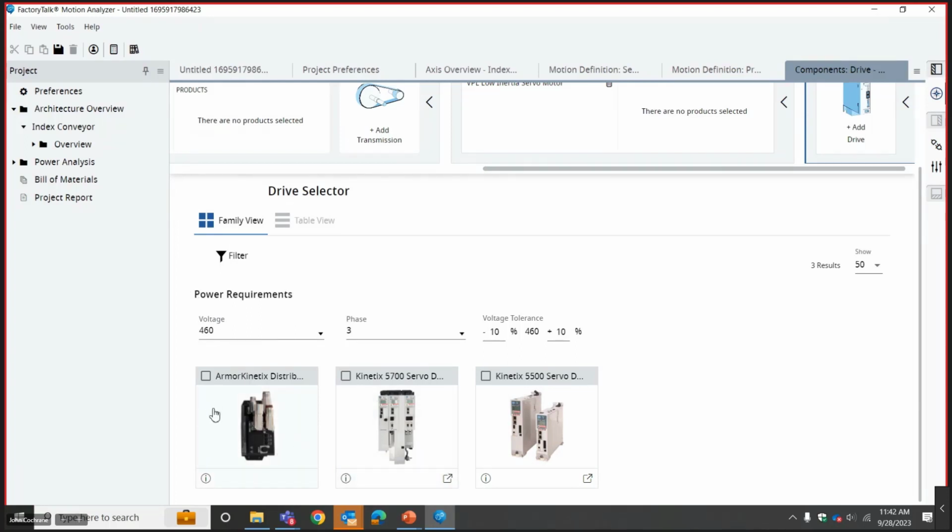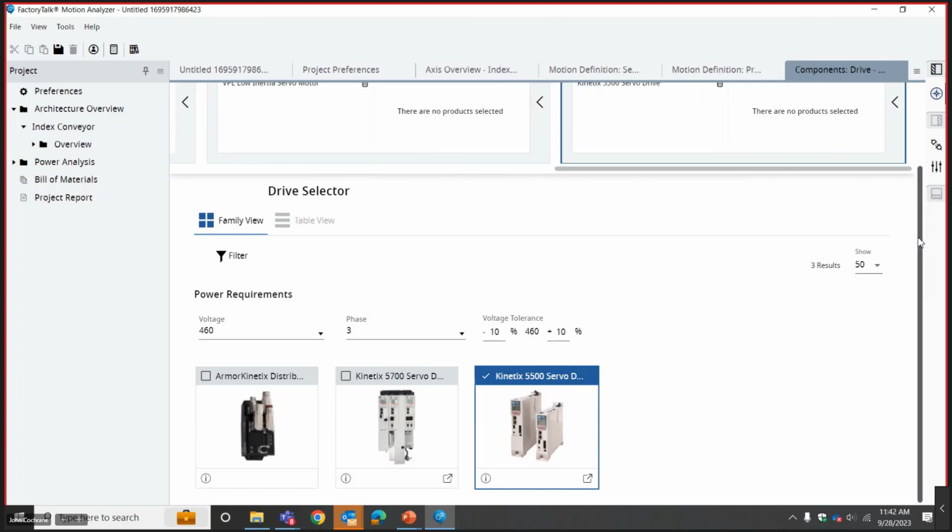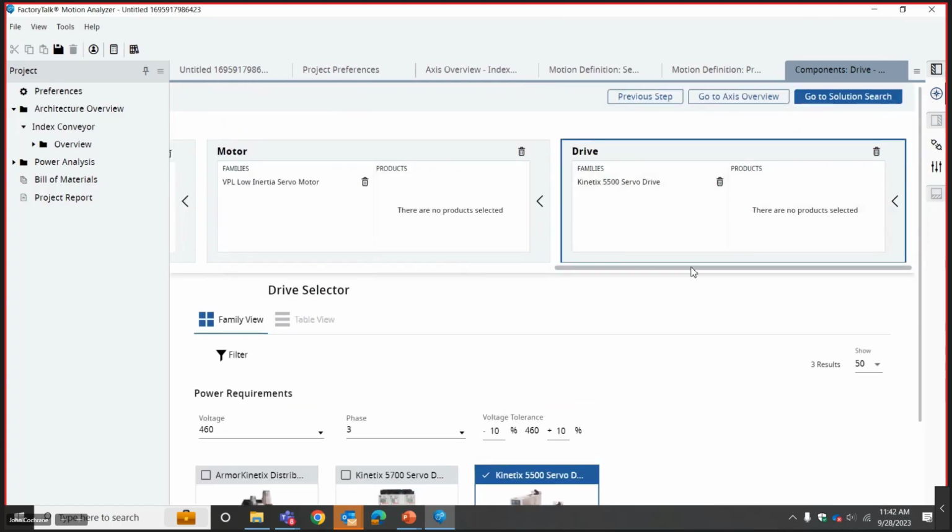I could either use the on-machine Armor Kinetics, with options for a Kinetics 5700 drive or a Kinetics 5500. With that VPL motor, the customer wants to go with the 5500, which is a very common drive that we sell a lot of.